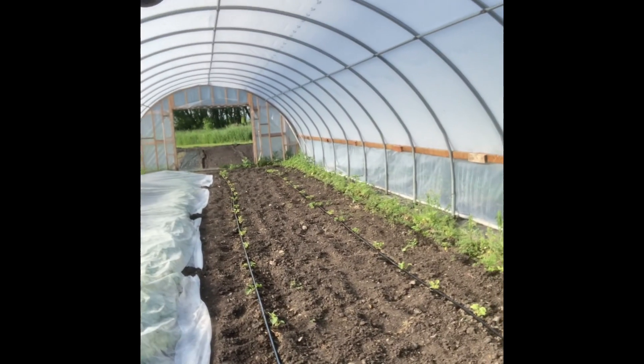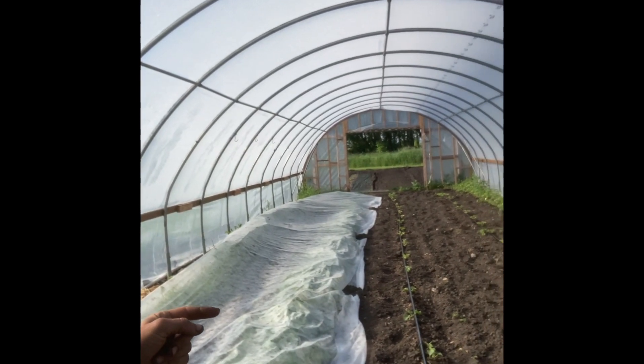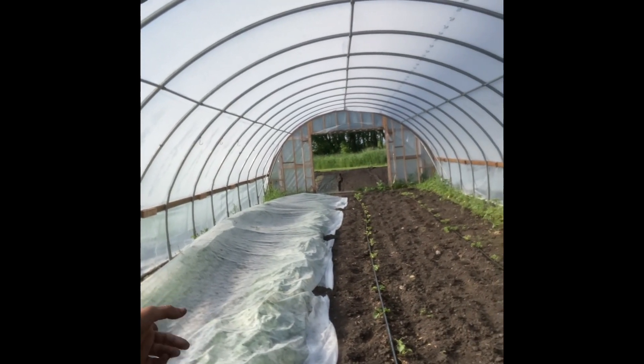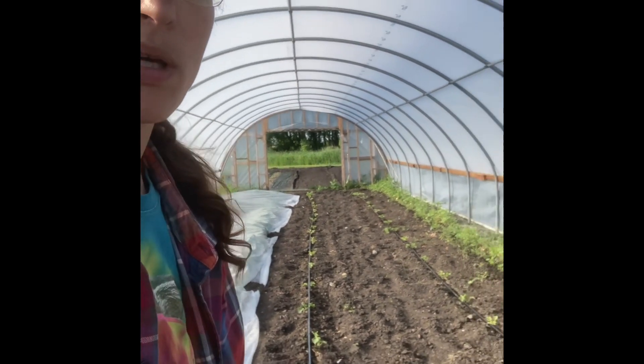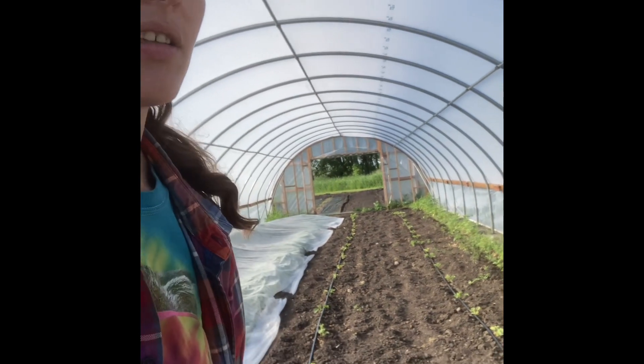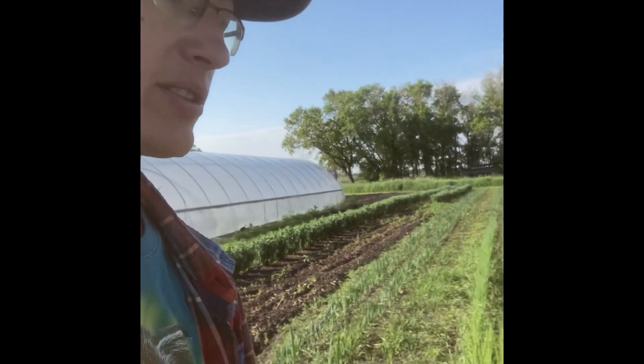He's got three rows of melons in here — there's one in between these crops because we're going to be taking each of these crops out, and then the middle row of melons. These are the French Charente melons that John covets. We're hoping it'll be a good year for melons. We did grow a lot of melons this year, watermelon too, because it's a wet year. Last year was a dry year and I don't even know if we grew melons last year, but anyway, we didn't harvest any.